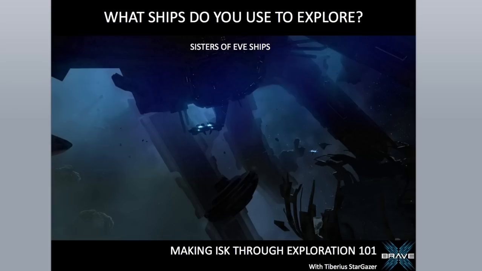So what other ships are there? We've got the basic exploration frigates, but there's also Sisters of Eve ships. Now, these are a pretty unique ship. They were only introduced a few patches ago.